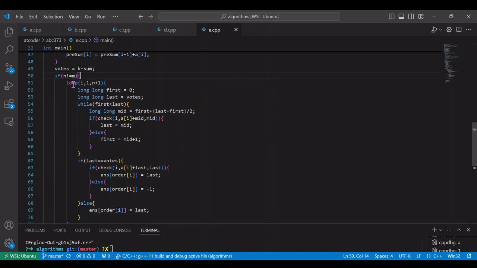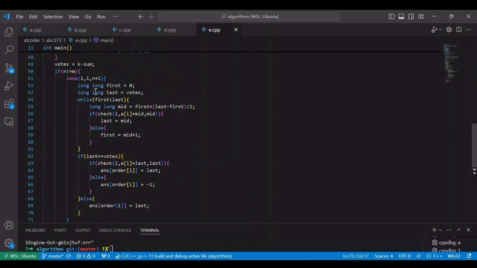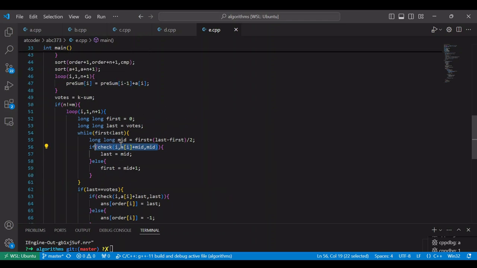And afterwards, this part is just the binary search. So we first do a binary search on the amount of increase for the votes, and we check if this amount of increase suffices to guarantee that the candidate wins.